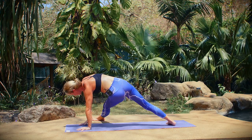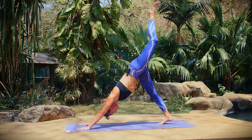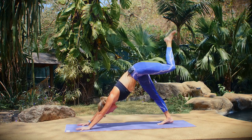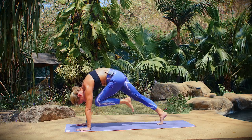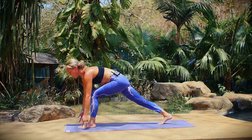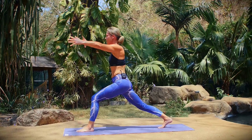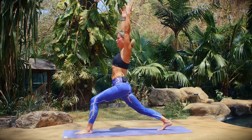Place your right hand on the floor, left leg high. Bring your knee to your nose. Flick your foot forward between your hands. Come up onto your fingertips without moving your legs. Reach your arms up. Hold here, crescent lunge.